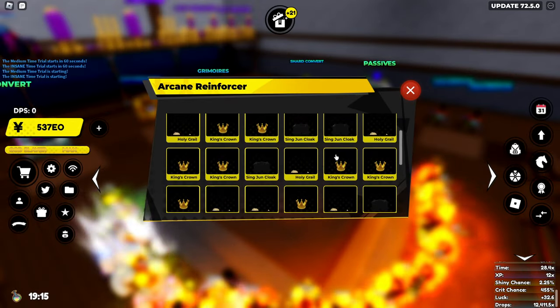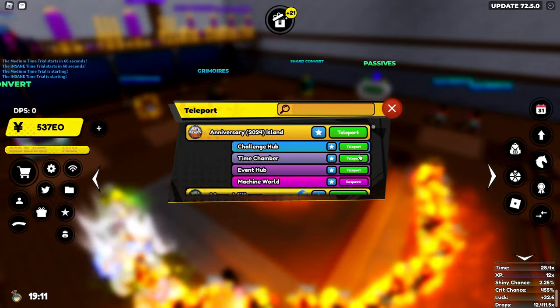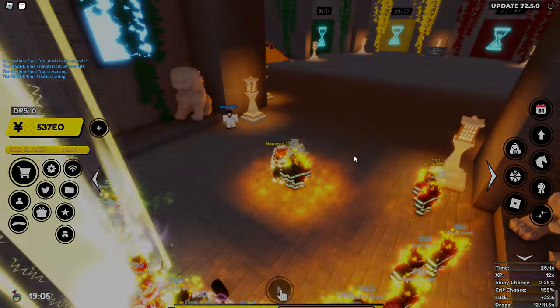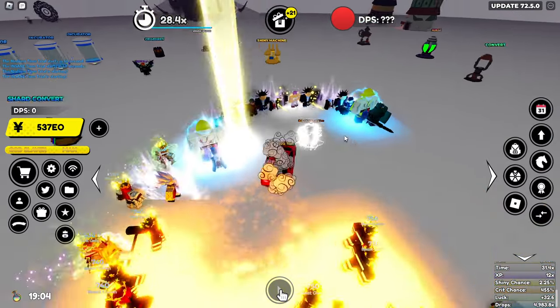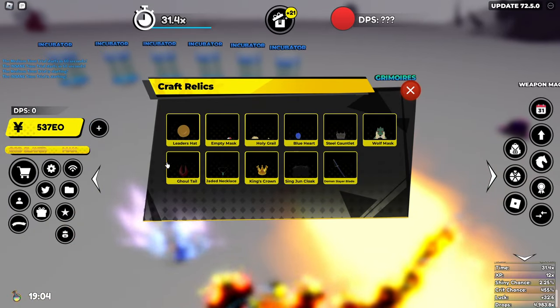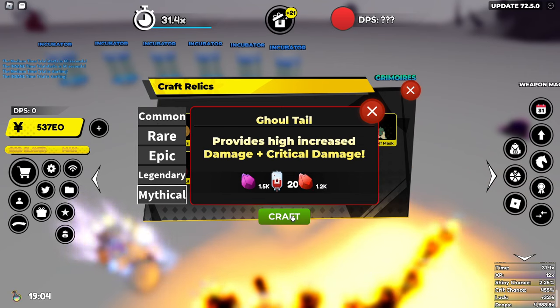That's why I upgraded the Sun Jin Wu cloaks. Now, I have Sun Jin Wu cloak equipped, but I do believe that the best one is the new one that just dropped. They dropped a new one. Where is it? Yeah, they dropped a new one. Ghoul Tail. You get this from Anniversary 2. You craft the mythical ones. It increases your damage and crit.